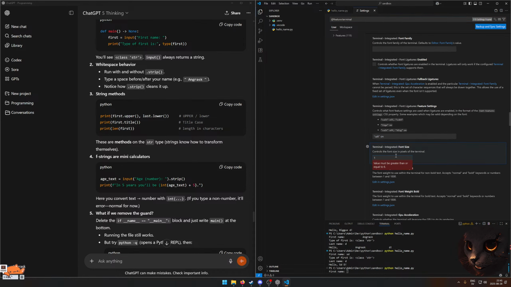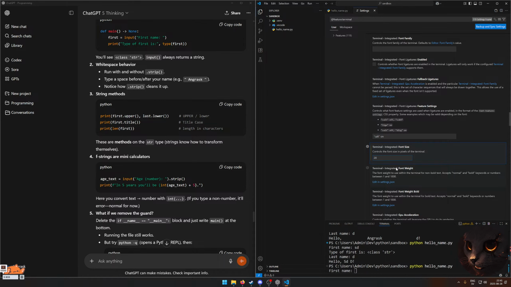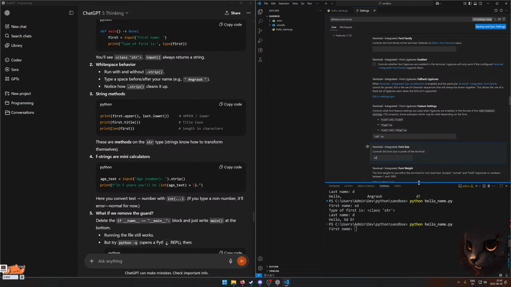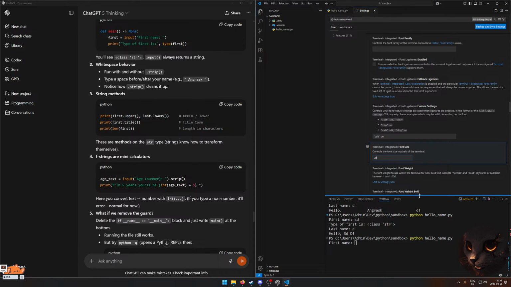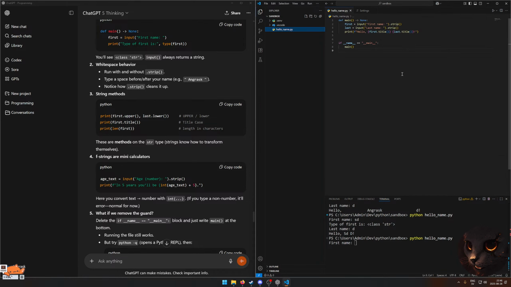Font size. We will have something like 20. This is much better. Should probably use a bigger font here as well. How do I set my font in VS Code in my programming window?